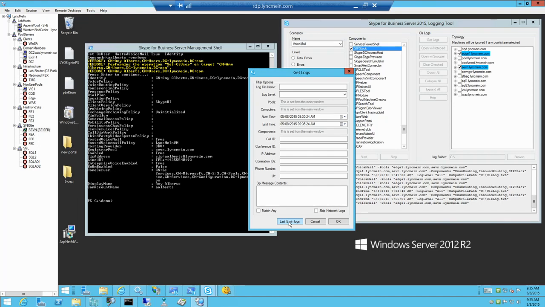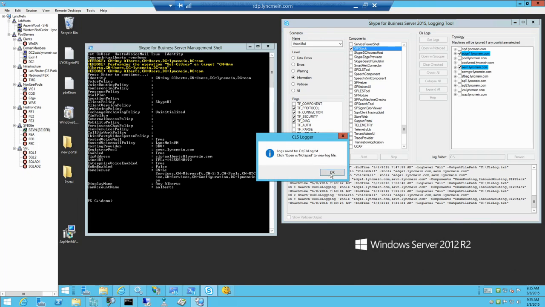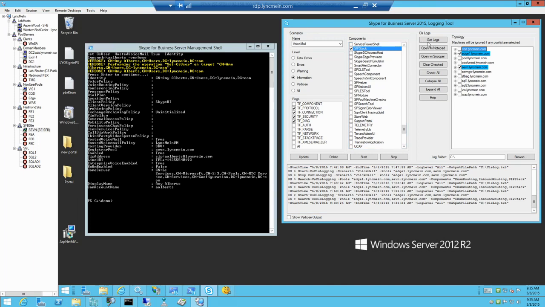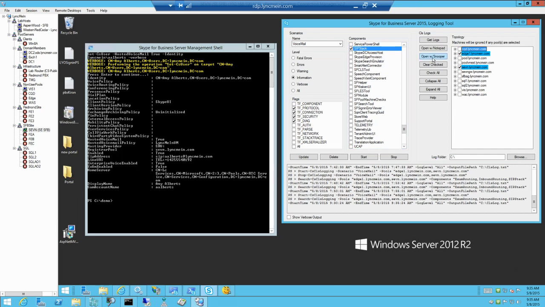This is that whole CLS thing, by the way. It's great having this tool for us to be able to automate all this. I don't have to type in the start time, end time, that sort of thing. I'm going to say OK. I've got my log file there written right to the C drive, and then I'm going to open this with Snooper.